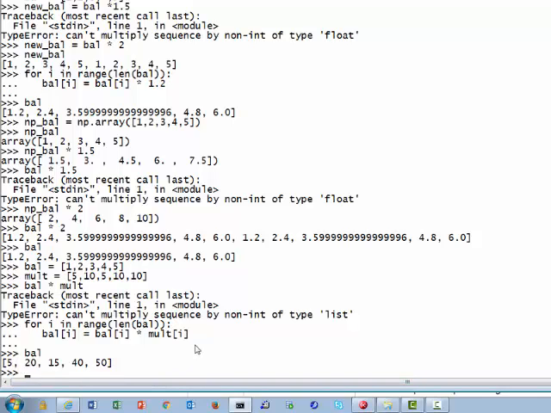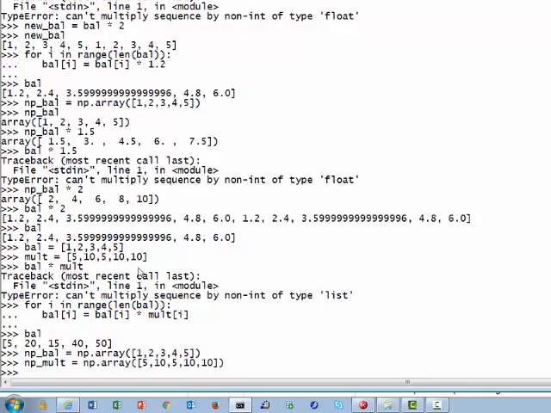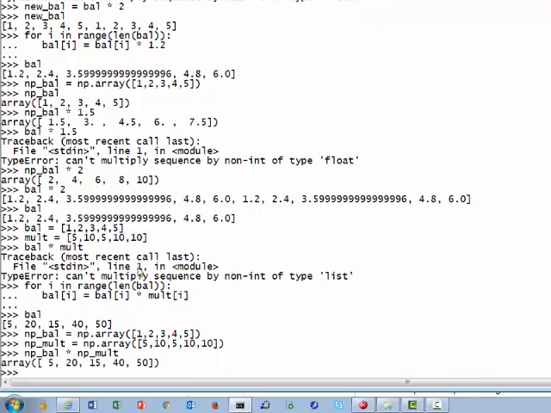Well, this is a piece of cake in NumPy. Let's see how that is done. Once again, let me go back and make sure that I simply convert my typical array to a NumPy array: 1, 2, 3, 4, 5. I got it. And I will also call np_mult, a NumPy array. And here I will just make sure I get this value. This is it. Then what I have to do is np_bal multiply by np_mult. There you go. It multiplies each one and gives me another NumPy array.